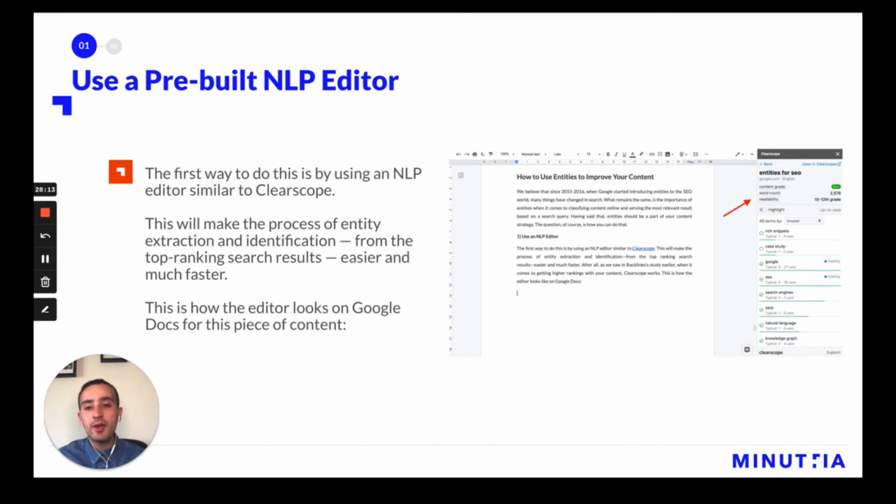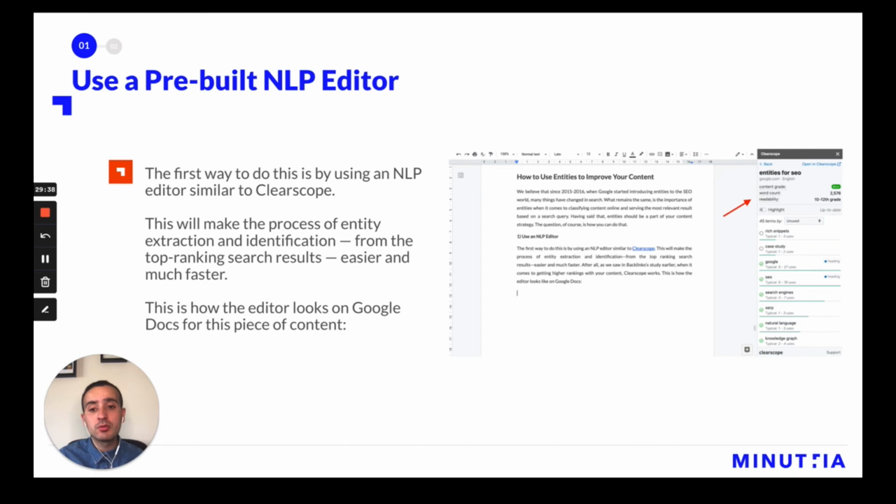So the first way to integrate entities into your content SEO strategy and start using them actively in order to get better results by helping Google make the right associations as to what your pages and your website is all about is by using an NLP editor similar to ClearScope.